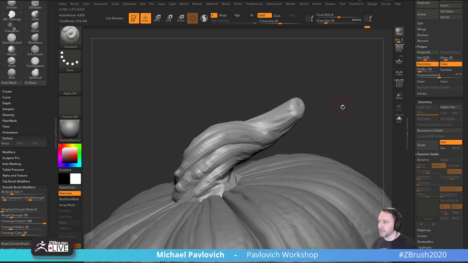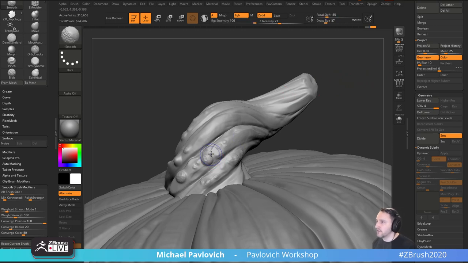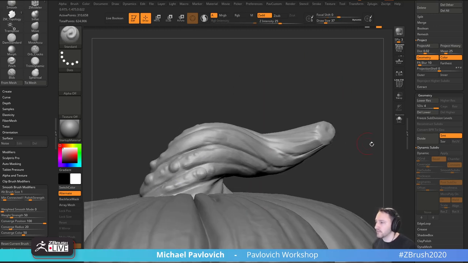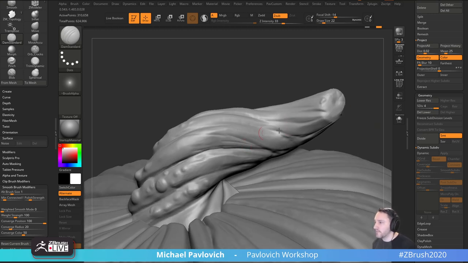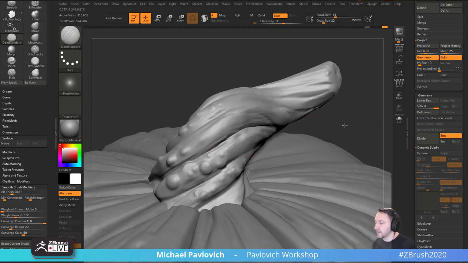So we can hit Control D to subdivide. And under here we do have project history. So I'm going to go back in history here and Control Tab and then go forward in history. So now we have the ability to project history. I can hit Control D to subdivide and project history back. Control D and project history. So now we have nice geometry. We can alleviate some of that stretching the blob brush was giving us, and also have a little bit more predictable geometry. So we can continue sculpting this up or adding little tiny details.